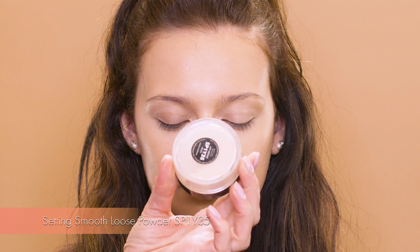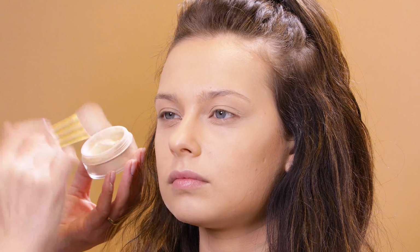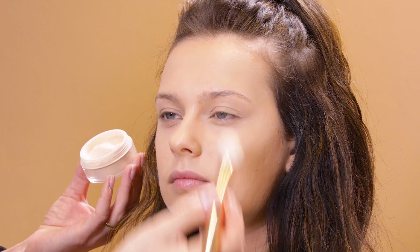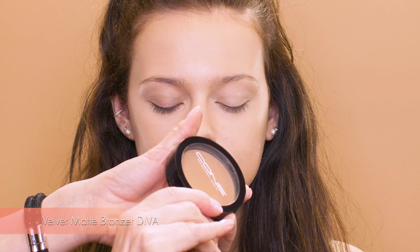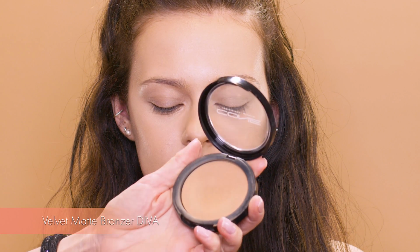I will set the makeup now with Setting Smooth Loose Powder in shade 1Y35. I'm using a very small amount of powder as my model has very dry skin and it is not good to overload the skin with powder.